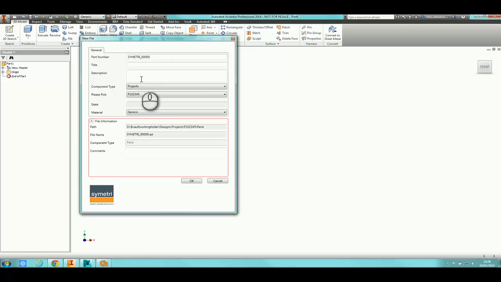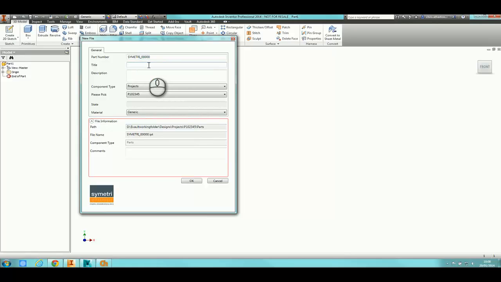I've also used data standard to concatenate certain bits of information, so the file type, the project name, the component type, to actually create the path that we're going to be saving this file into. What this means is that you're able to define and standardize the way that you save your data within Inventor. So you can see here that this file will go into parts.